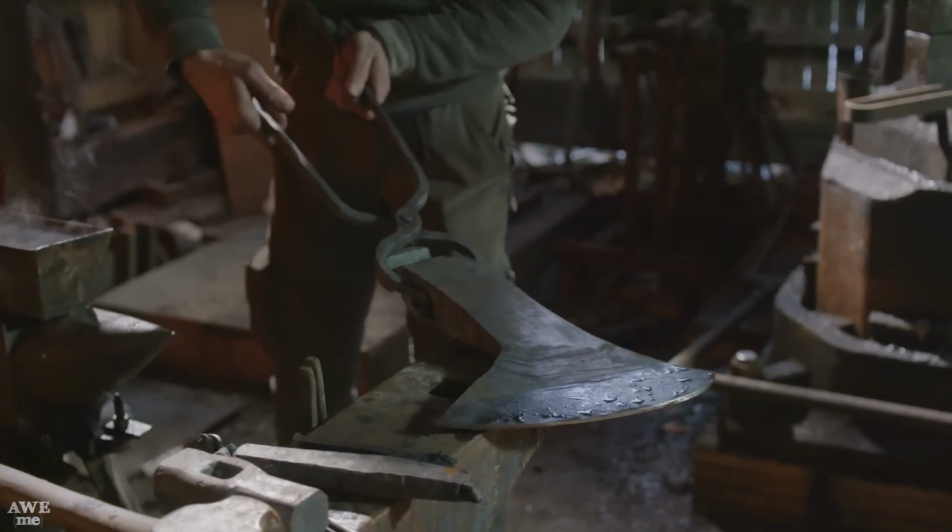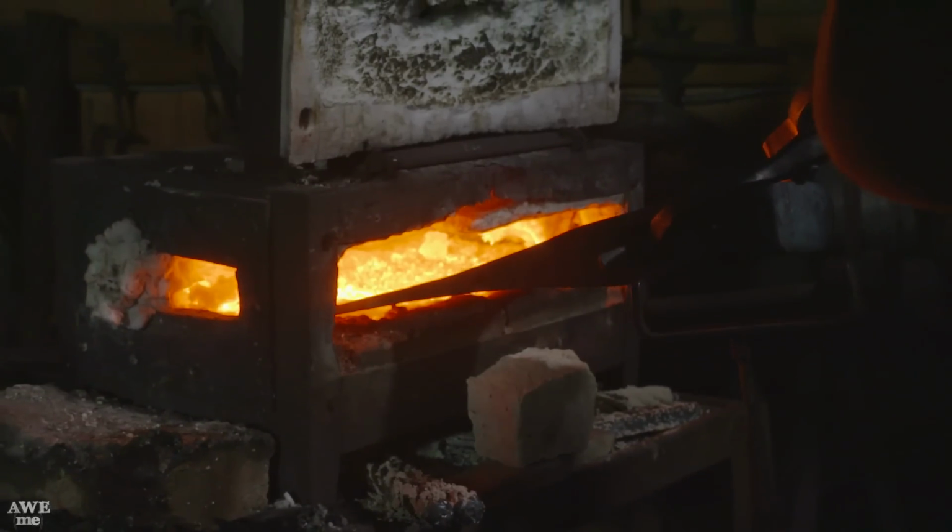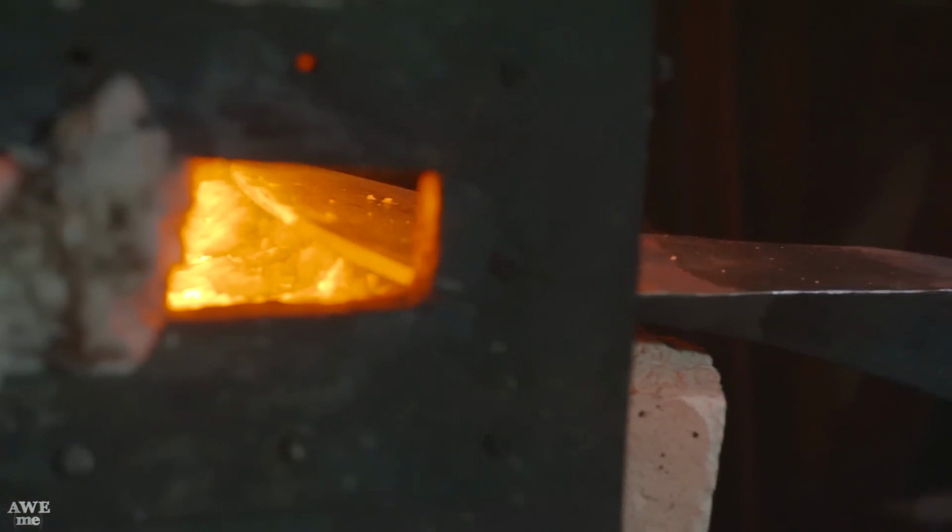Since the body of our axe is so massive, we only have to worry about getting the edge hard. Ilya's gonna be really careful getting his heat right where he wants it and then quench it into water.